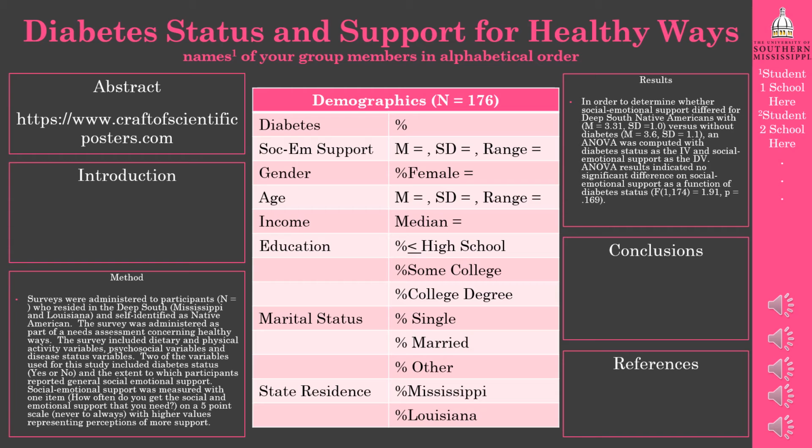Also, what goes in conclusions is limitations of this study. So we only looked at Native Americans from the Deep South. Maybe we should broaden our scope, because what we find out doesn't apply to Native Americans anywhere else or to any other groups of people, or potentially it could not.